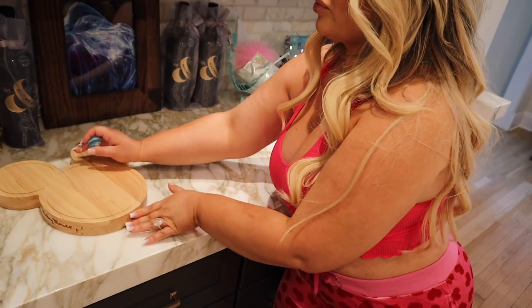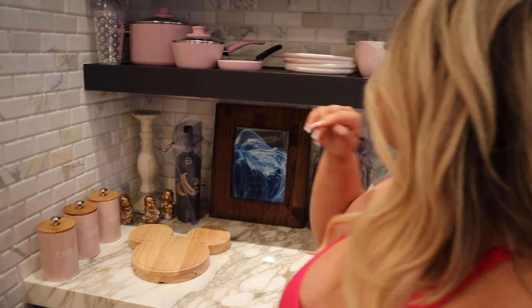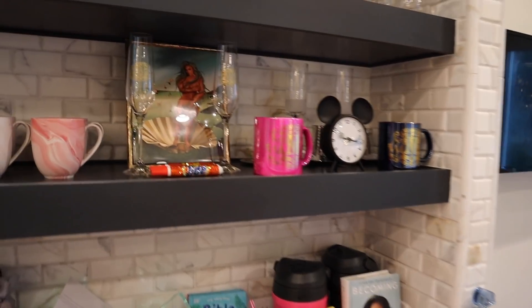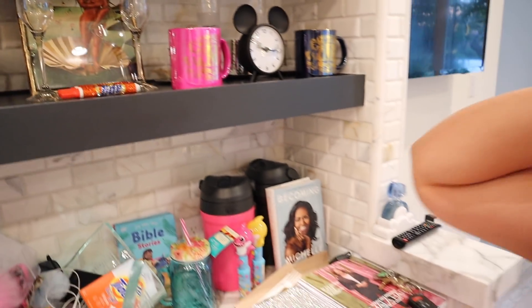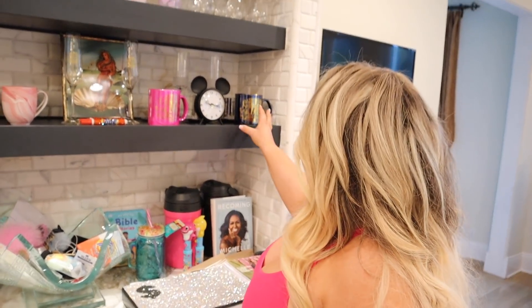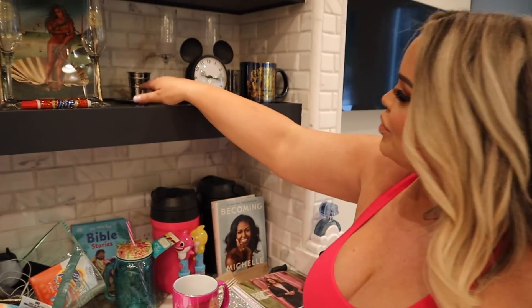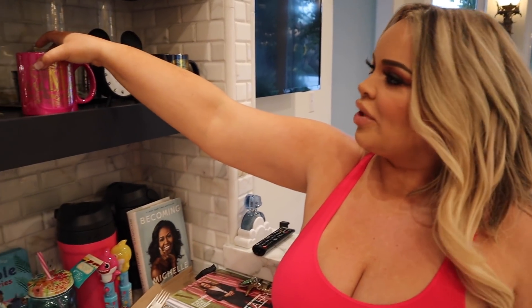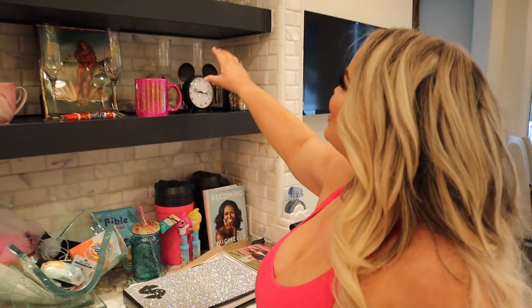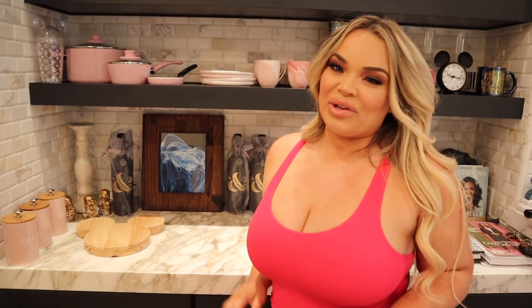These little tin canisters — Ari was just over here today and she's like, where did you get these? Amazon, about $28 for the whole set. Some little Buddhas from The Grove. There's some fan art given to me at one of my tours, some Madonna Inn Disney-themed pieces, and our little Jewish cups for Shabbat Friday night. Come over to Shabbat if you're invited. Some pink stuff from Amazon that I don't really cook with.